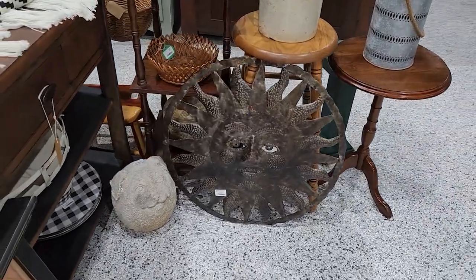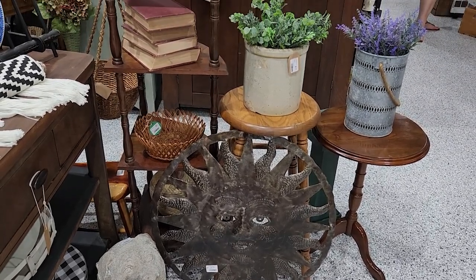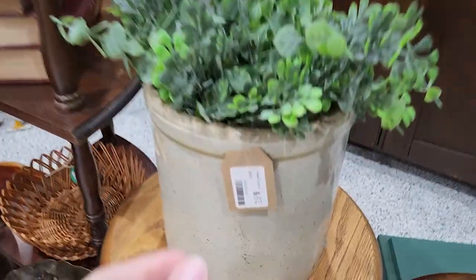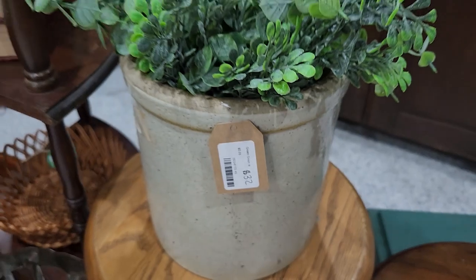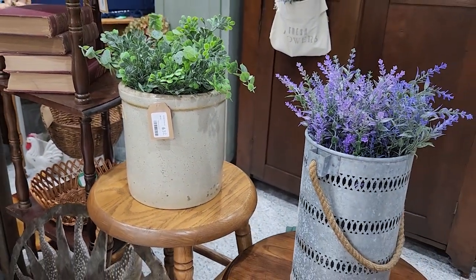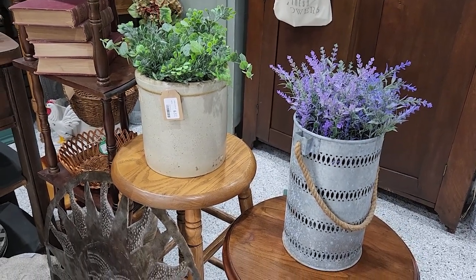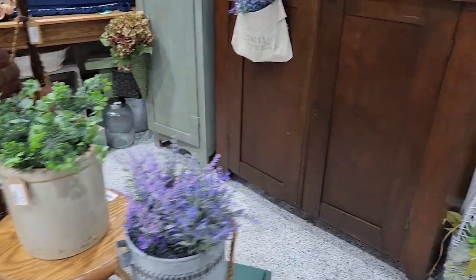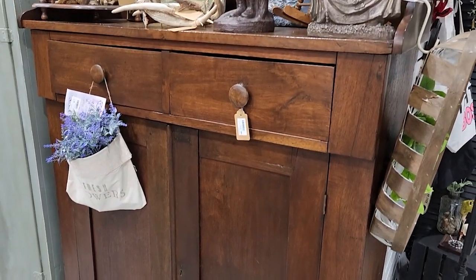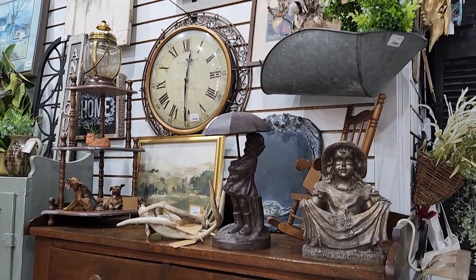And if you don't remember from before, our booth used to be more of just the corner section, but now to the left where that big green hutch is, which you'll see again later, we've gotten a few more feet of booth space just since June. So that's kind of new for us. And it's definitely given us a little more breathing room in the booth because we do tend to carry a lot of pieces of furniture. So that's been a really good change, and I just feel like everything's going really well. Everything looks really nice.